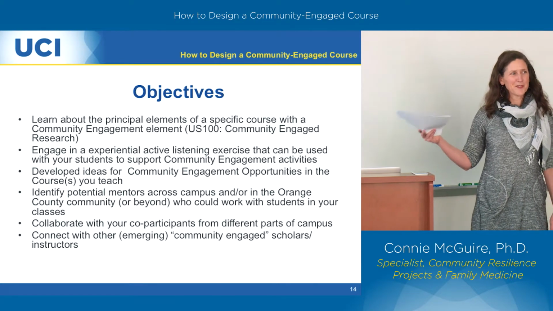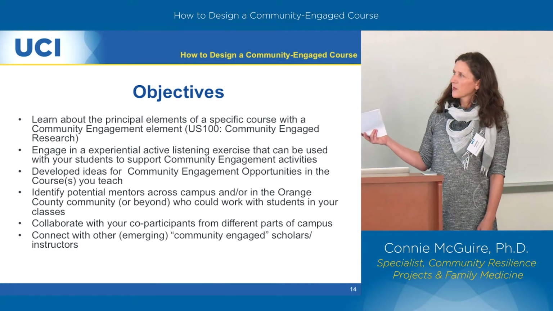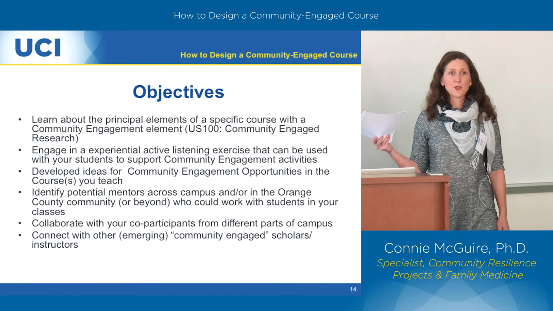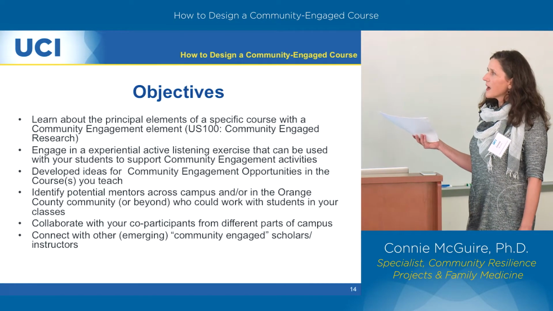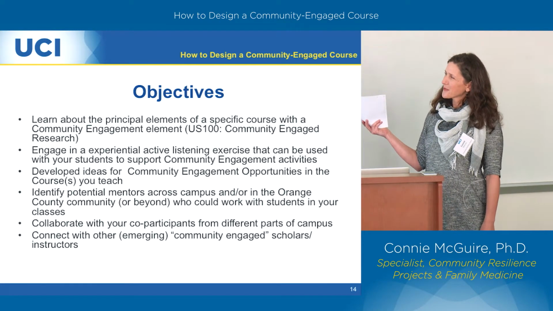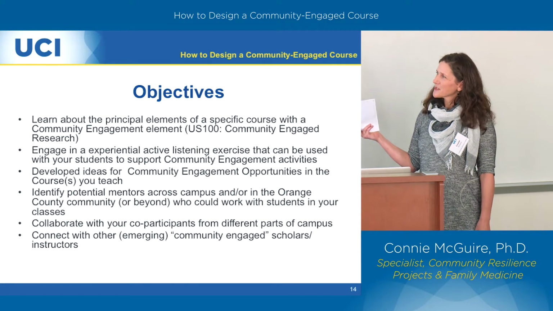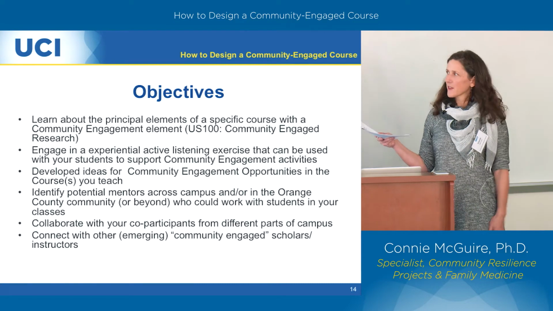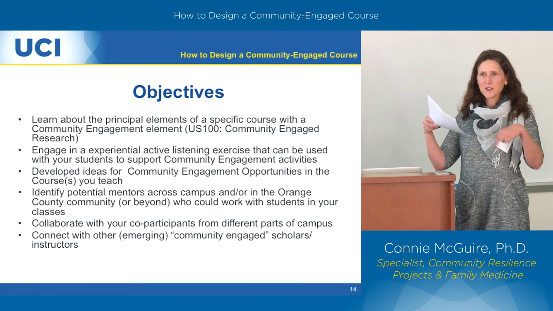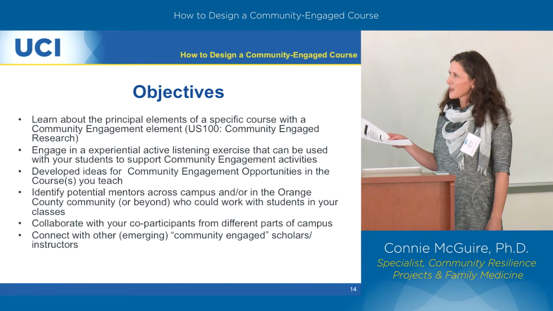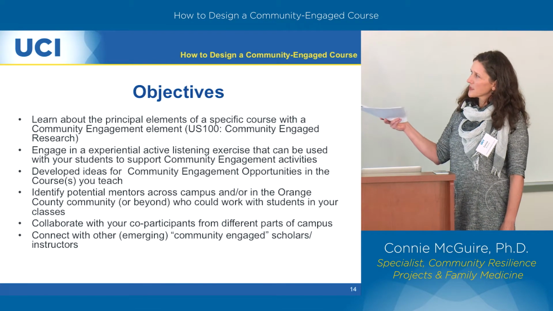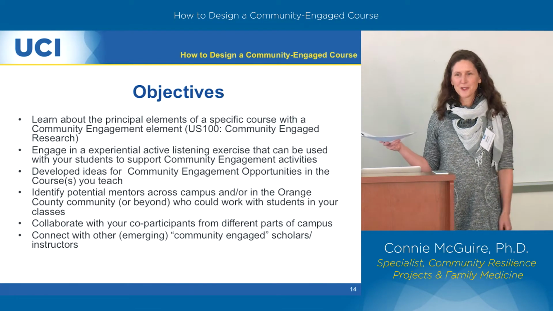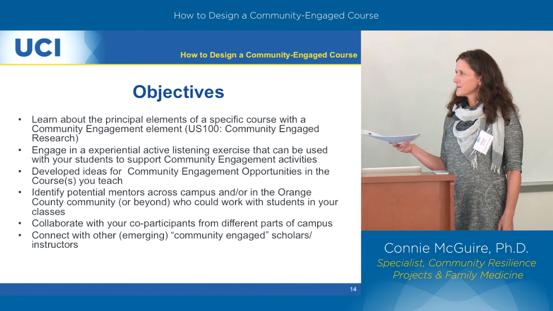Like I was saying, I was previously a mentor. So you'll have an opportunity to start to brainstorm ideas for who might be mentors for students in the classes that you teach. And then the final two are process objectives. So you'll get to collaborate with each other. Hopefully we're going to try to mix you up with people from different parts of campus. And then you'll be able to connect with other emerging community engaged scholars or instructors.